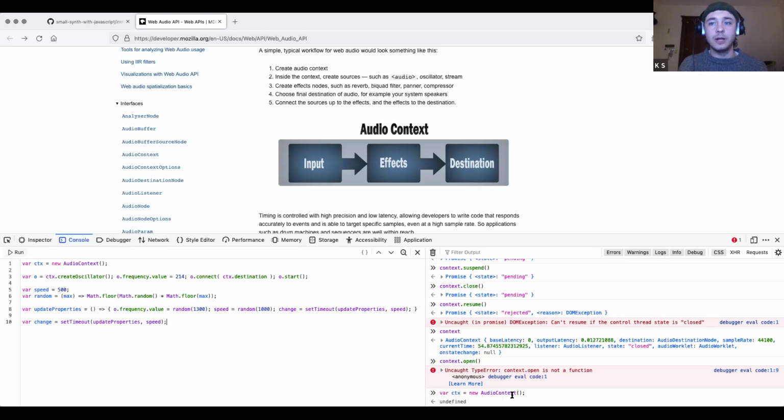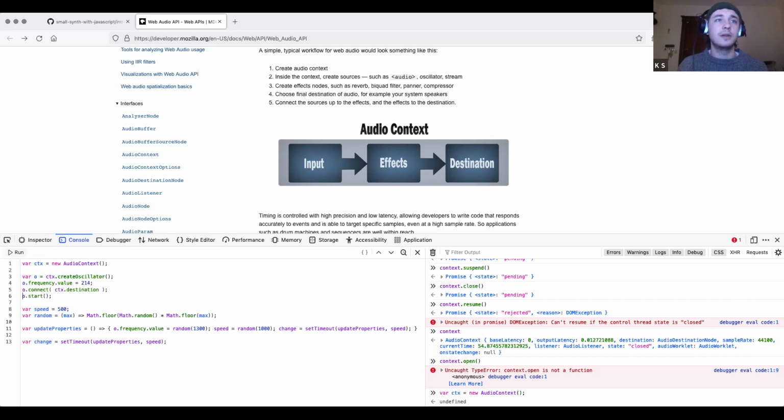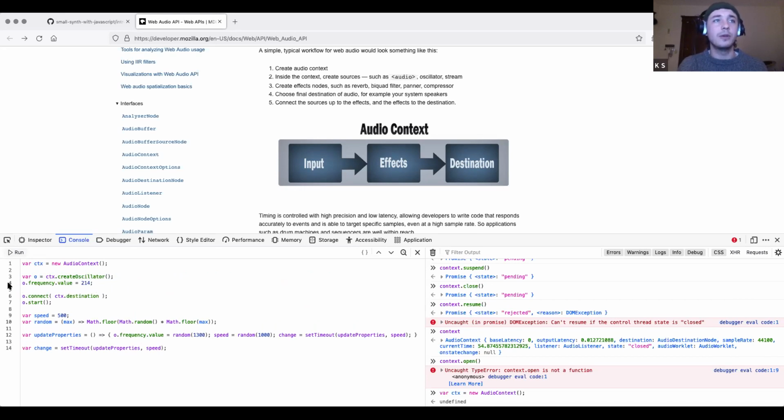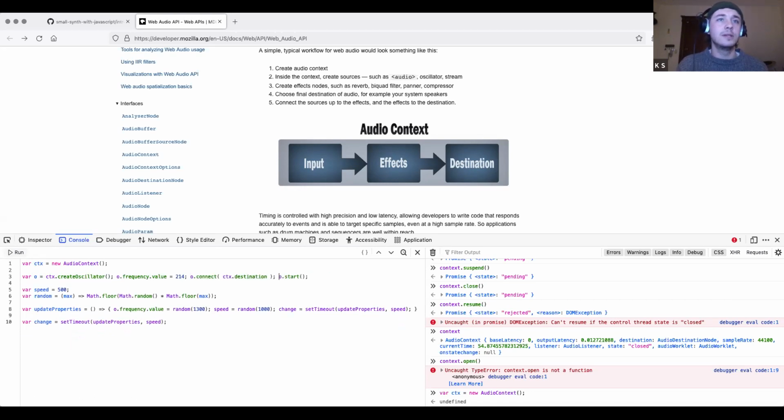First, I'm making the audio context, just like we're very used to doing. I just named it something else this time. I named it ctx to be a little more brief. Then I made this variable o, and I set it to be an oscillator. Same thing we did before, create oscillator. I just put all this stuff on one line. You can do that in JavaScript as long as everything's separated by semicolons. So this would be the same as putting this down here, and this down here, and this down here, which are just the same commands you're already familiar with. So we set the frequency, we connect it to the context destination, and then we start it. No different there. I just put it all in one line because this is everything that we need to do for the oscillator.